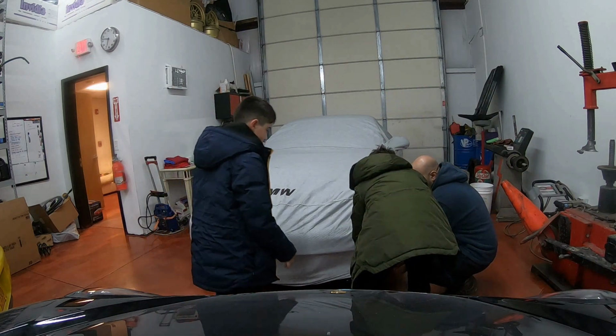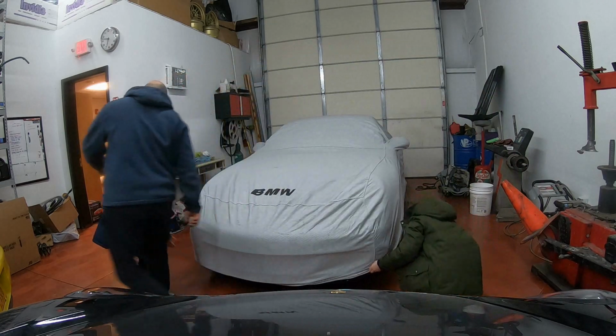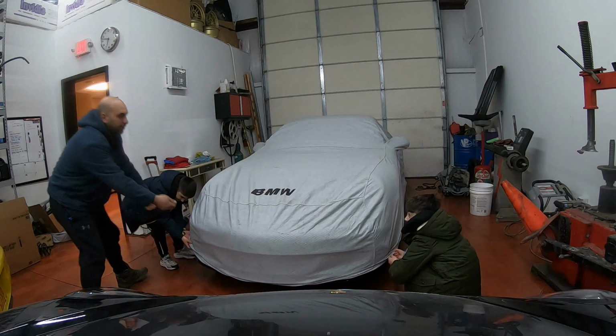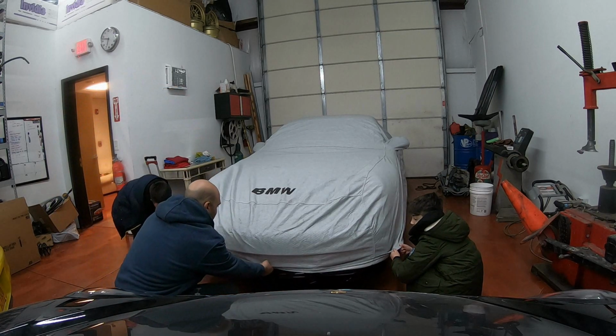Alright. I'll flip this. Gabby, hold this. Hold. Don't pull it yet. Don't pull it yet. I'll set up right in here. Alright. You gotta pull it away from the car. Don't scratch the paint. Alright? Ready?